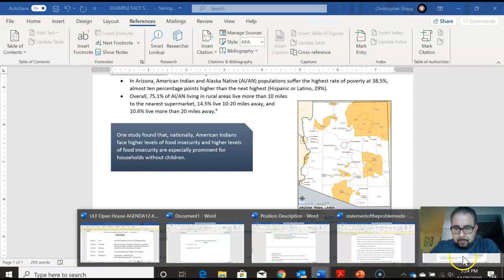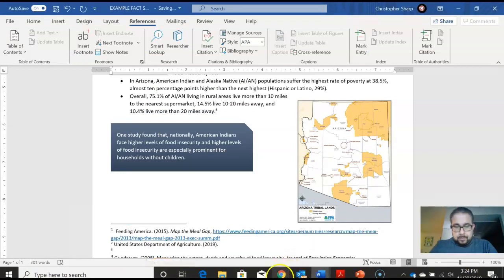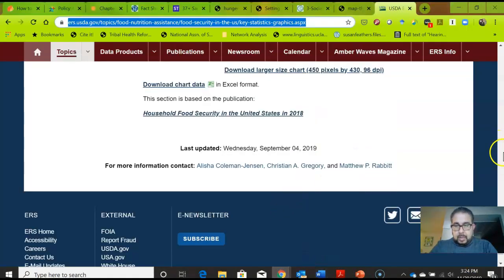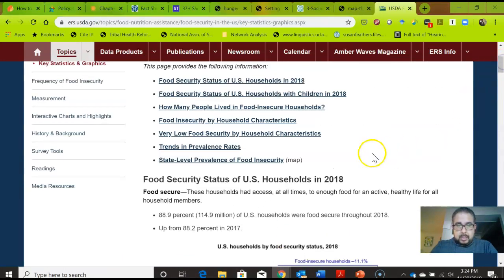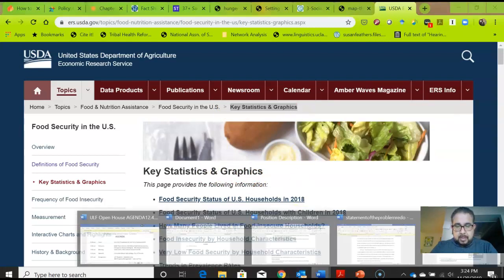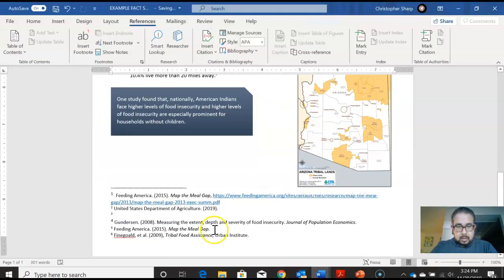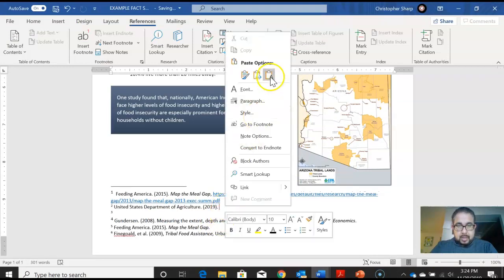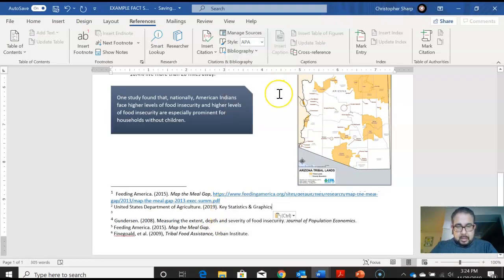And the title of the piece is Key Statistics and Graphics. Usually you can find the actual title, so I'll just copy and paste that so I don't have to type it in. I'll do just the text that's in there.